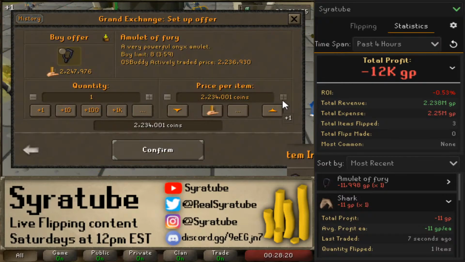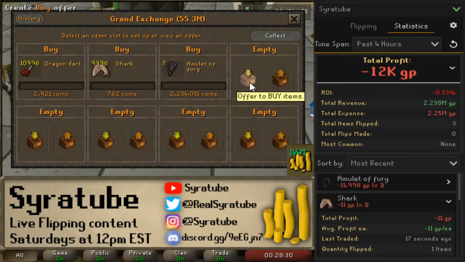Now we're going to do the Amulet of Fury next. Looks like the margin is over 10k, which in my opinion, anytime it is over 10k, it is worth flipping. Anything under 10k, I typically won't touch it, but that's just my personal opinion. Some people will flip them for like 8k each, but I honestly think that 10k or more is fine. It is a very quick flip.